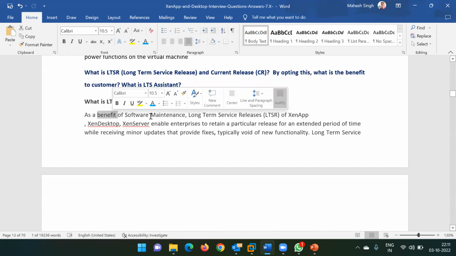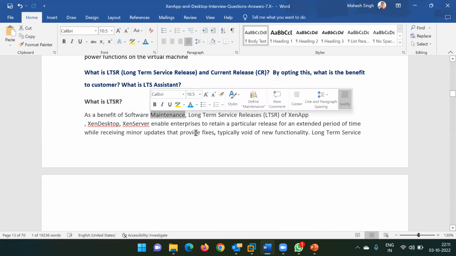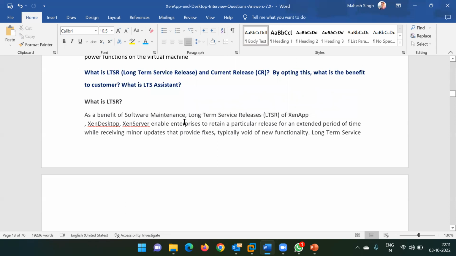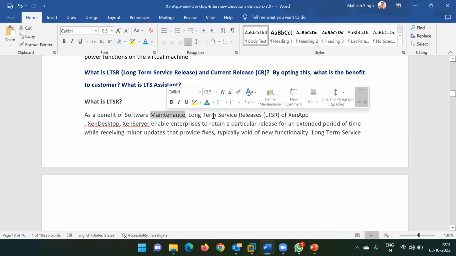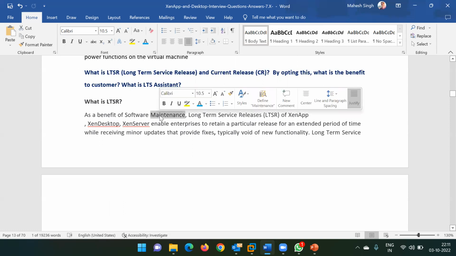But on the other hand, the LTSR edition is for newly started enterprises, right? And those guys need some stability, means they cannot update things quickly, because they do not have professionals over there like the experienced guys.